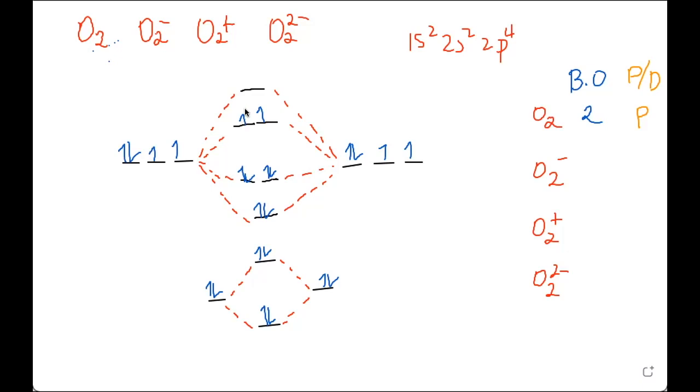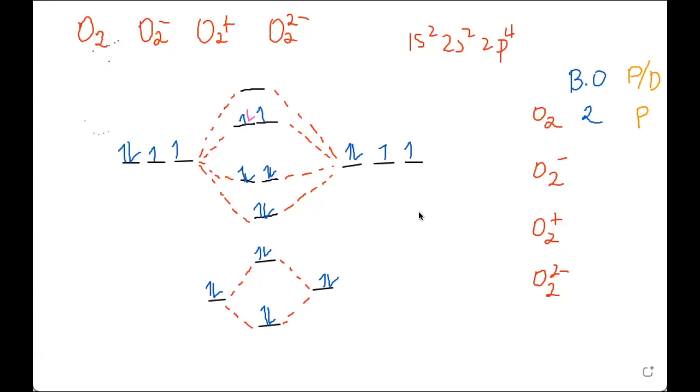So, hindi tayo maglalagay dito ha. Kasi ibang level yan eh. Mataas na level yung ating sigma star ABMO dito. So, dapat dito tayo susunod na maglalagay. Hindi pwede doon ha. Yung same level lang ng energy dito. Okay. So, ngayon, meron tayong isang additional electron dito. So, what is the bond order for O2 negative?